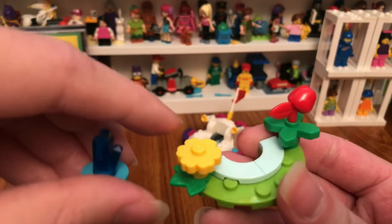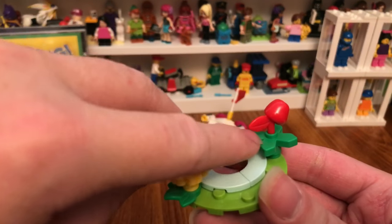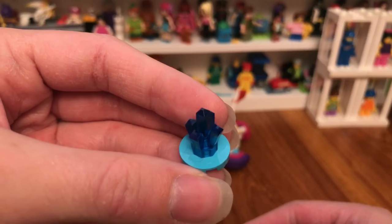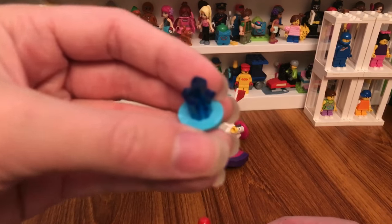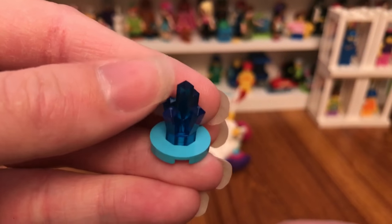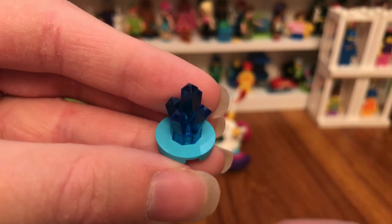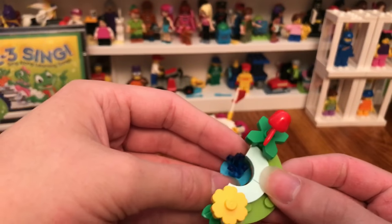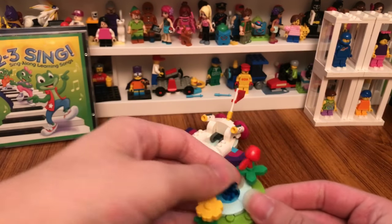half round thing with its flower on its new leaf piece, and there's the apple on that sprout, and this crystal on this, but this dark blue transparent crystal piece can be used as the water sprays out that looks like a fountain on this flat light blue round piece with a knob on the middle. And this goes together to make it look like a fountain on a small pond.